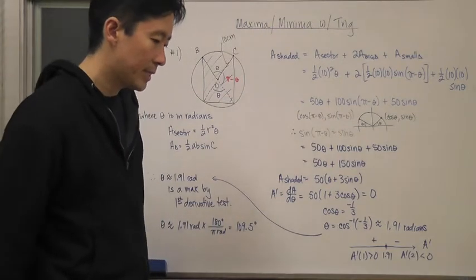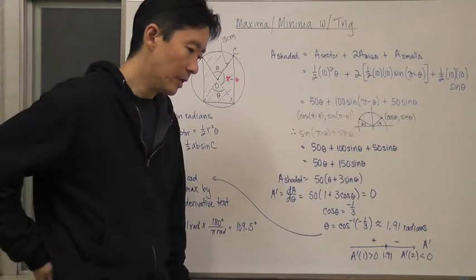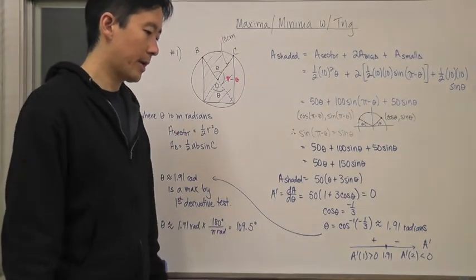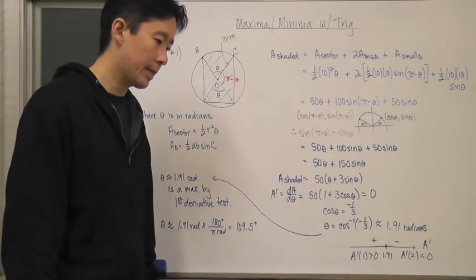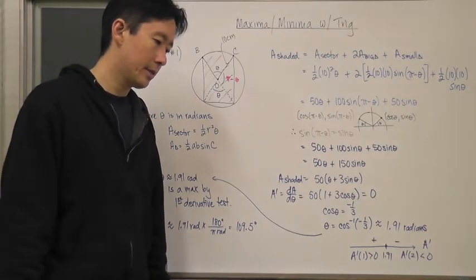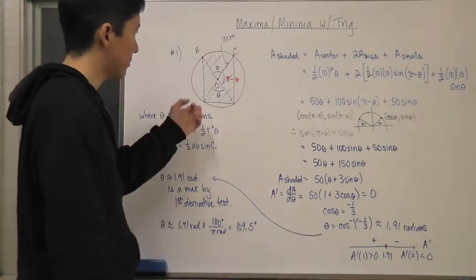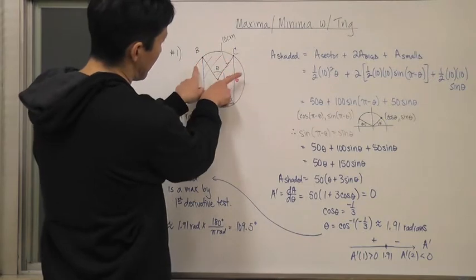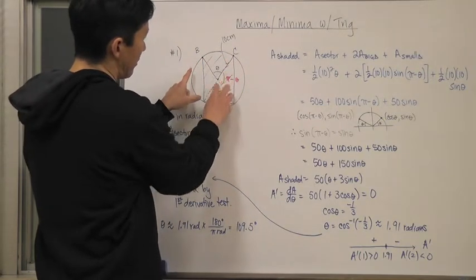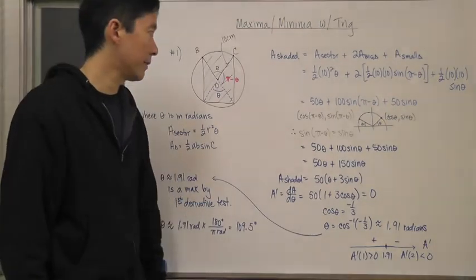It says if theta is the measure of angle COB, which is that angle right there, show that the remaining area is given by A equals 50 times the quantity theta plus 3 sine theta, and find theta to the nearest 1/10 of a degree when the area is a maximum. So what we're trying to do is maximize this. This can actually open up and down, and we're trying to make sure that this area over here, which is the shaded part, is at its maximum value.